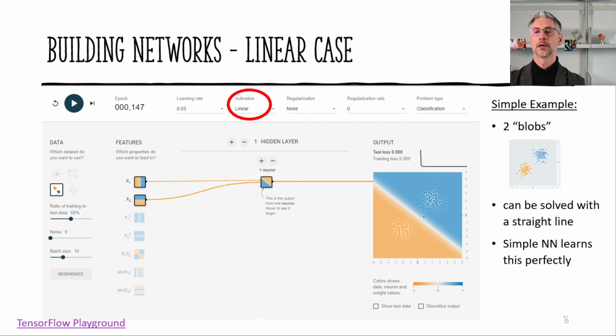So let's put this into a more practical example and start building our network, and we use the TensorFlow Playground for this as a web application, which is quite nice. So let's use a very simple one. We have only 2 neurons, and we create the data like the 2 blobs shown on the left. We use a linear activation function, and remember, we earlier said that neural networks really need a nonlinear one. But what happens if we start with a linear one? We have these simple 2 blobs, and this can be solved with a straight line. Obviously, we don't need a complex neural network for this simple task, and the simple neural network with 2 neurons in the input layer for the features and 1 in the hidden layer learns this perfectly.